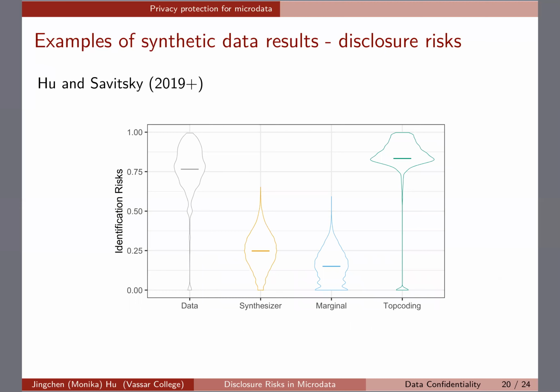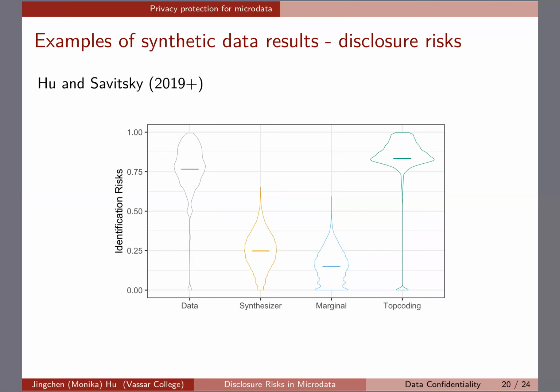Last time we talked about, if you have all categorical variables, it really depends on what you assume the intruder would know. And then from there, you can come up with various measures of disclosure risks. We talked about attribute disclosure, right? And identification disclosure. But for different types of data, those measures might be computed differently. So that will be something that you have to think carefully about for what you want to do.